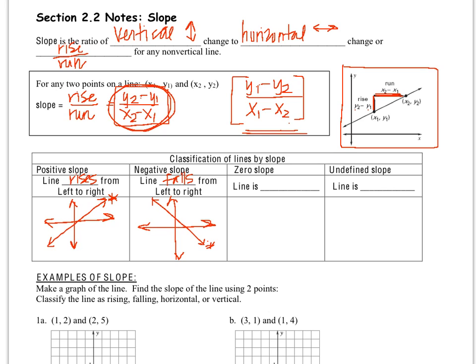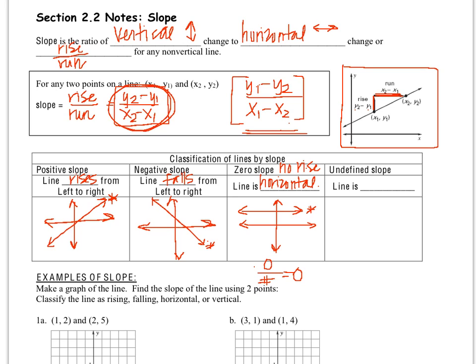The third type is a zero slope, and when we talk about a zero slope, I want to introduce fractions here, because in order for a fraction, it's rise over run, to equal 0, 0 has to occur on top, and you can get any other number on the bottom. And so if 0 is on top, in order to get a zero slope, that means that you have no rise. So if I'm not going up and down, then my line is horizontal. So I'm going to put horizontal in here. And again, we're trying to show it to you in terms of fraction, in terms of description, and then its exact word, horizontal.